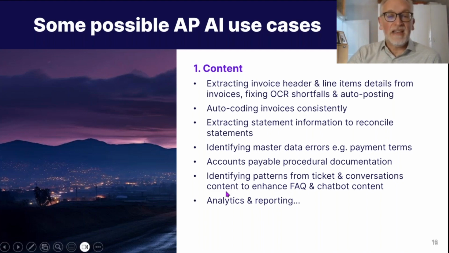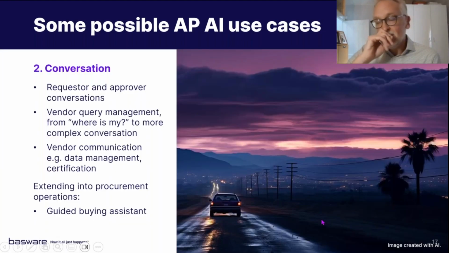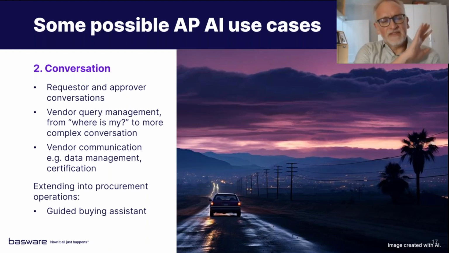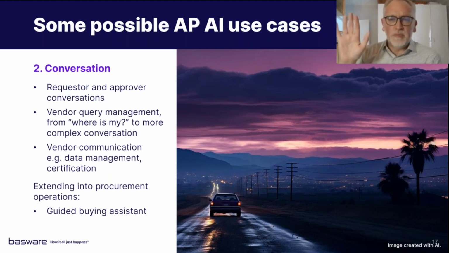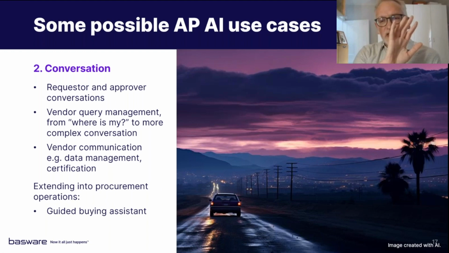So that's around the content stream, right? So that's what's available. And then conversation. I think the accounts payable team have got a pretty thankless task in some ways. No disrespect. They have someone over here who is a category manager who defines the strategy, someone over here who is the requester that then buys it, or purchasing that buys the thing. You've got a supplier who maybe has a conversation about what they need, and then the requester or someone else is supposed to receive it, and then all that is passed to accounts payable to solve.